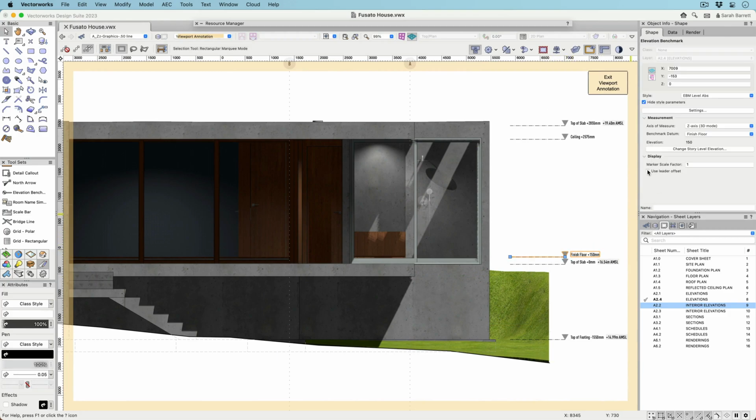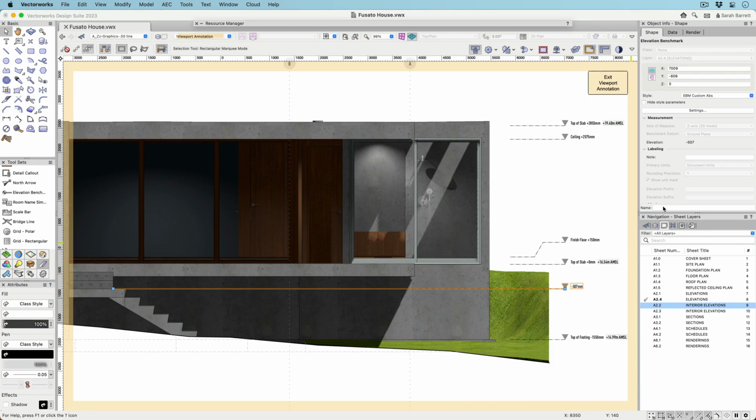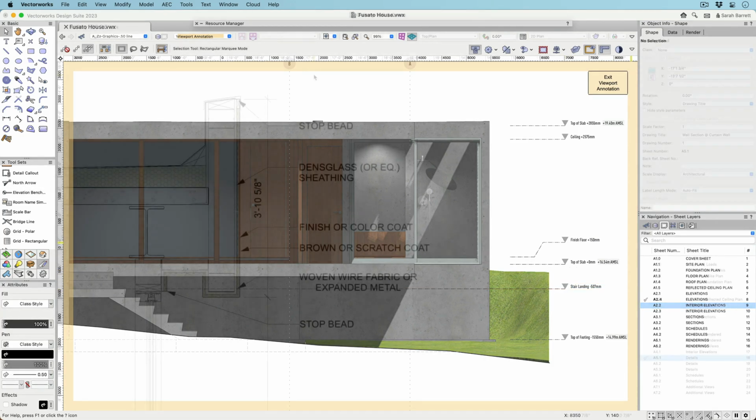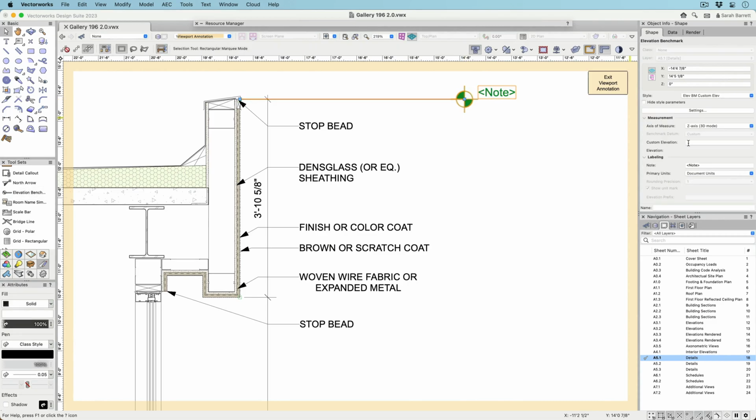Once elevation benchmarks are in your section viewport, you can move them horizontally, stretch them, or add elbows. If placed in the annotation space manually, they can snap to geometry and report the actual elevation of that object. If you're using a 2D workflow, you can still take advantage of the new elevation benchmark, since you can set the elevation benchmark style to report a location on the 2D y-axis. You can also manually enter a custom height.